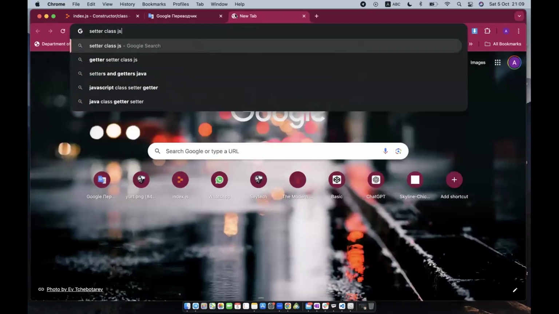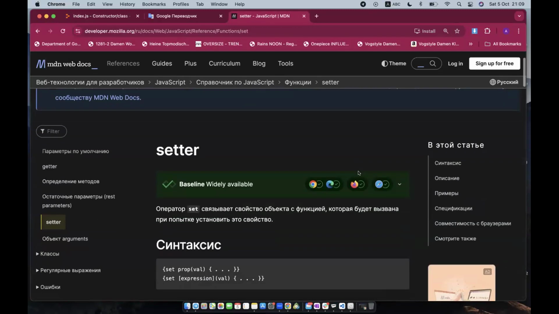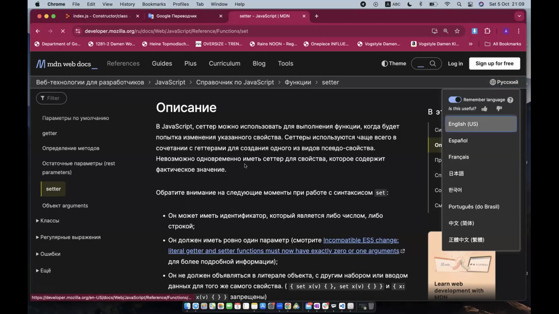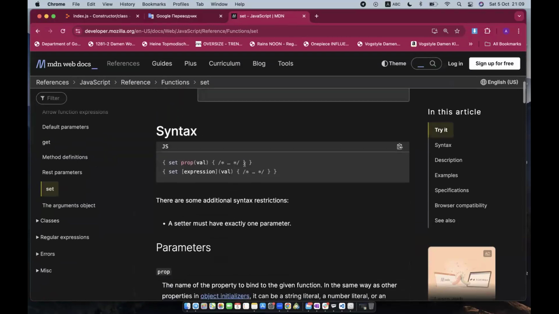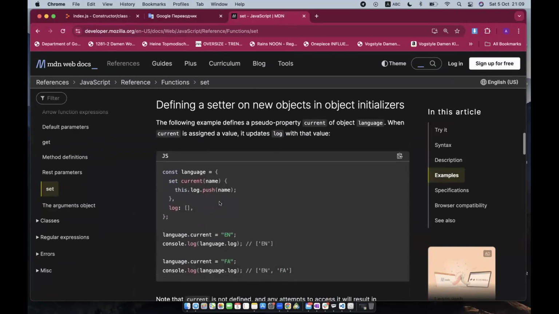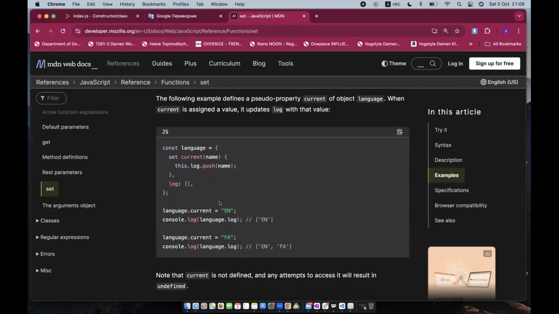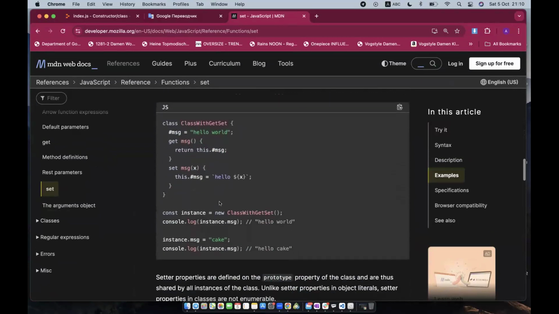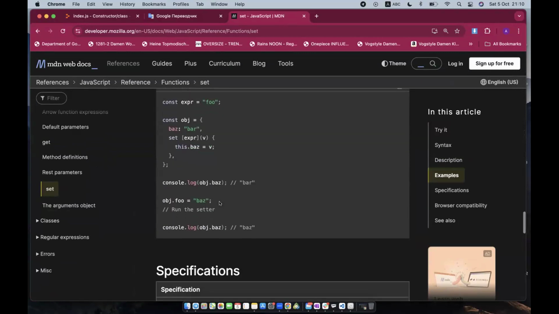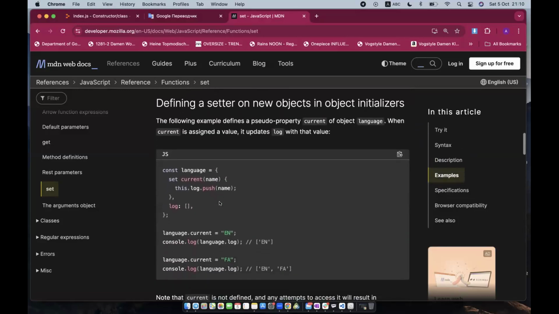So we need setter class JavaScript. Okay, I think we're not supposed to pass. Oh no, we can pass.